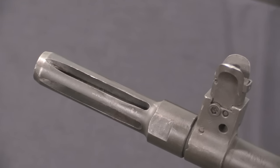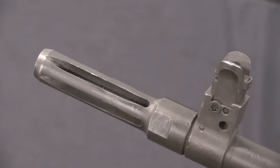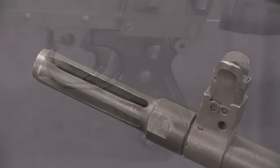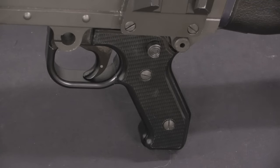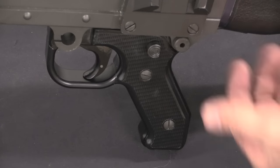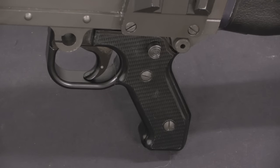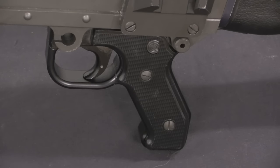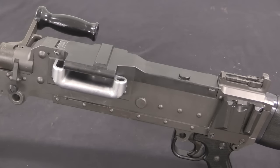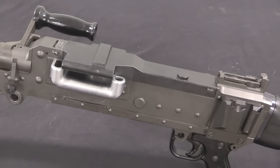There's the standard flash hider that came on the Mag. US guns have some different attachments, as do a few of the other countries that have adopted the FN Mag. For firing controls it's pretty simple — there is no semi-auto switch, it is full-auto or nothing. There is a cross bolt safety: this position is fire, push it through over to the right and you are in safe. Later versions do incorporate Picatinny rails on the top cover for a more modern optics mounting solution.